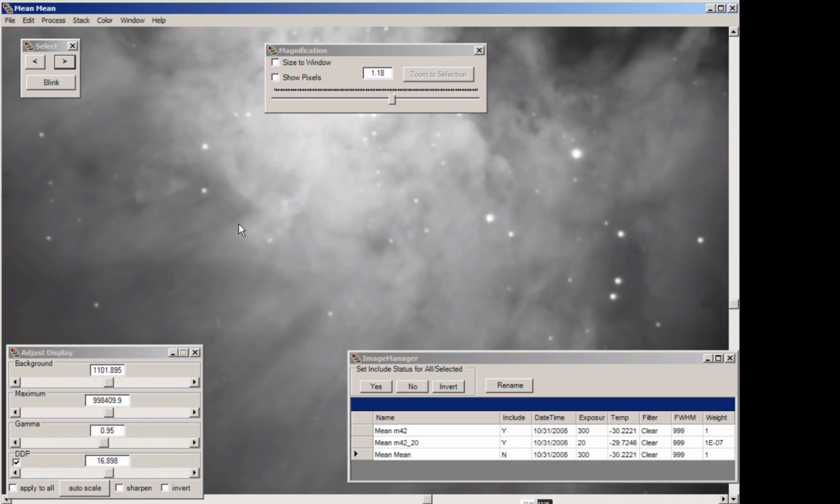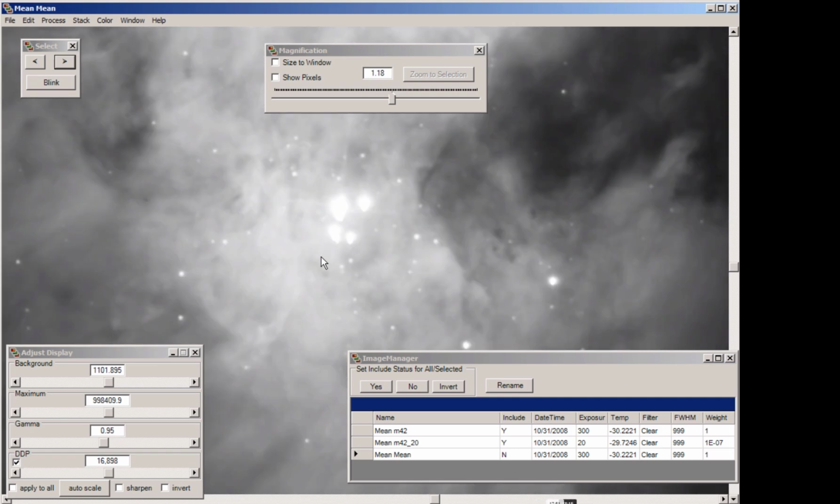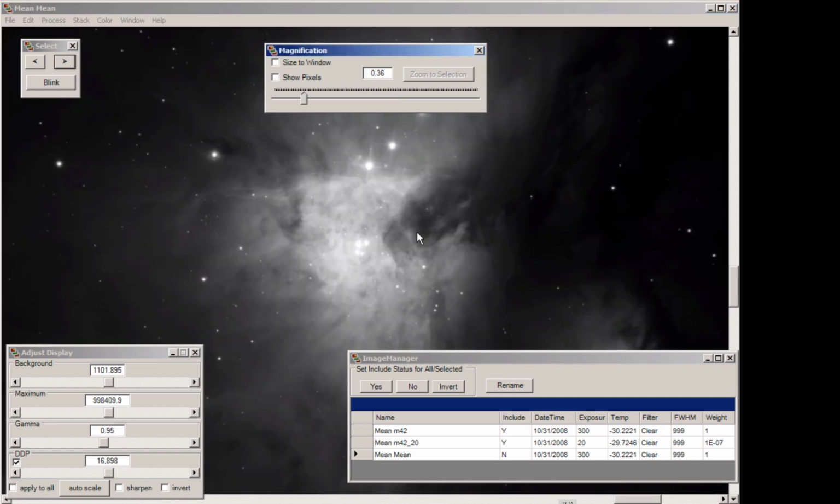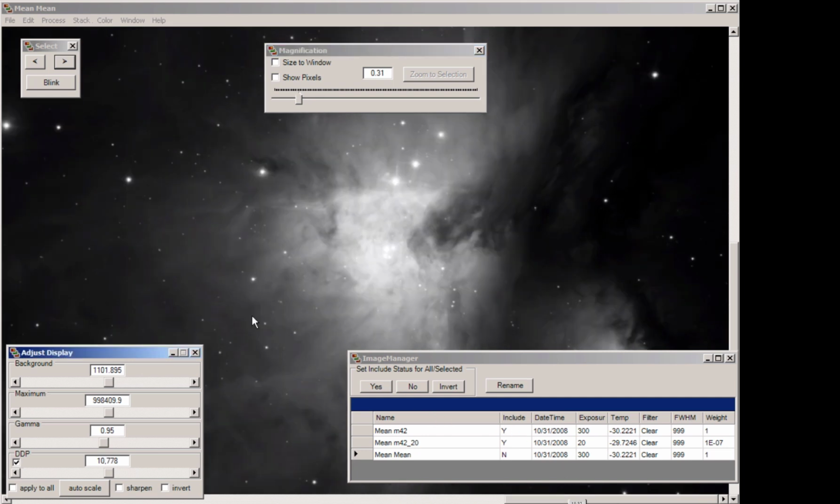So if we zoom out and we make it look kind of nice here, you would not be able to tell any kind of threshold or know in any way that this is the combination of two mathematically combined images. That's the technique that was employed, and this has a huge dynamic range because this is a 32-bit image. This exceeds the range of values of a 16-bit image, actually. So this image is a high dynamic range image that needs to be scaled or non-linearly adjusted in some way, but that's exactly what I did.